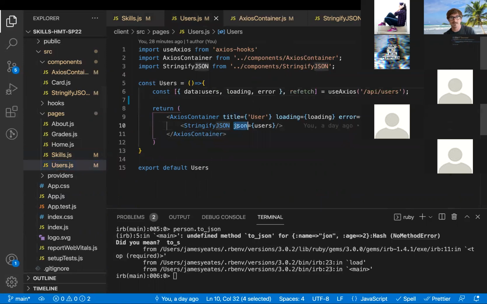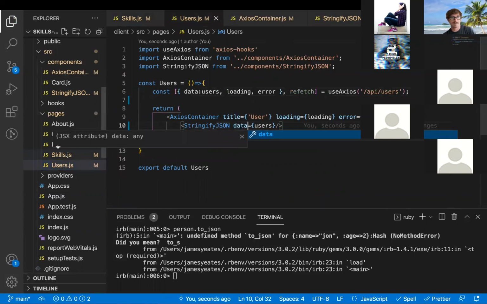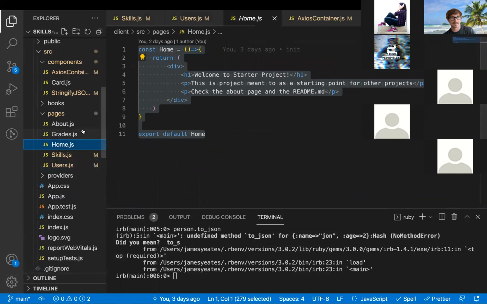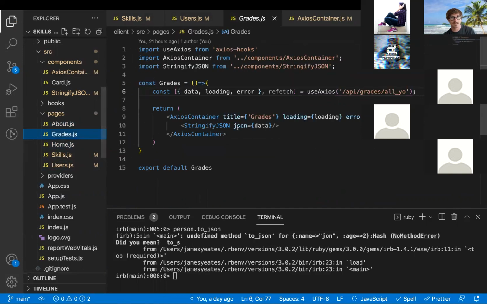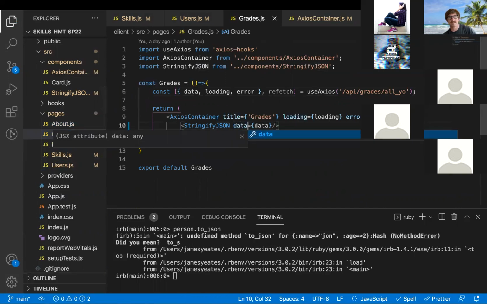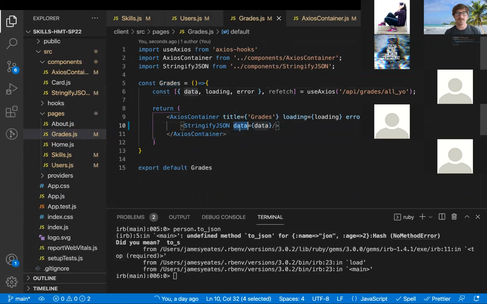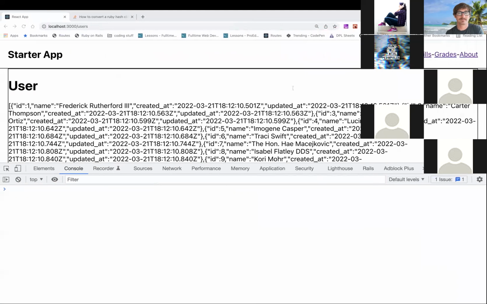So I need to go change all of that. Even though that's a pain, I think it's worth it because that's more descriptive of what this is. And there we go.